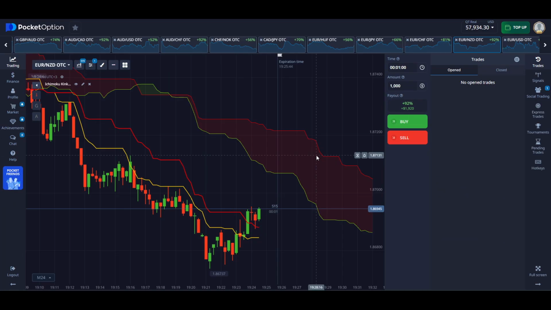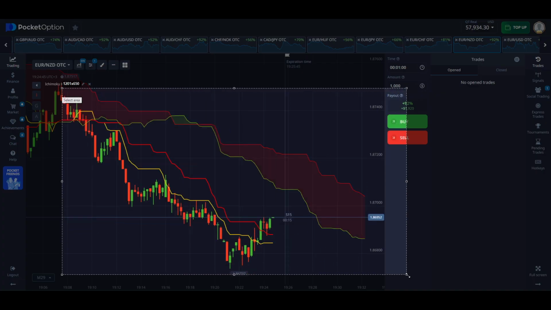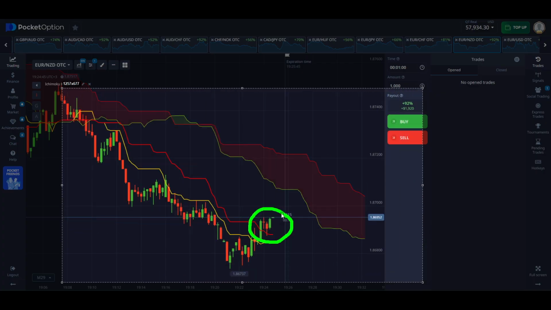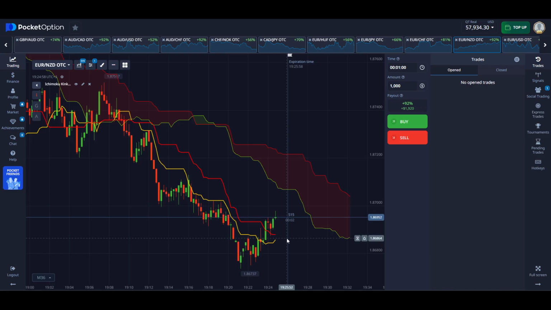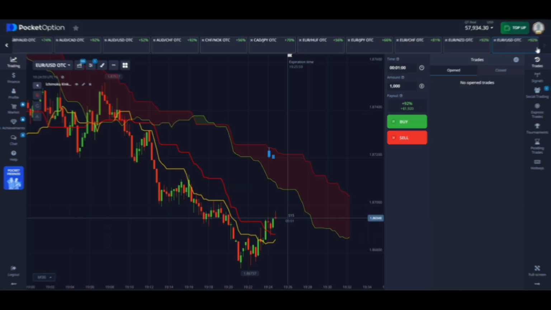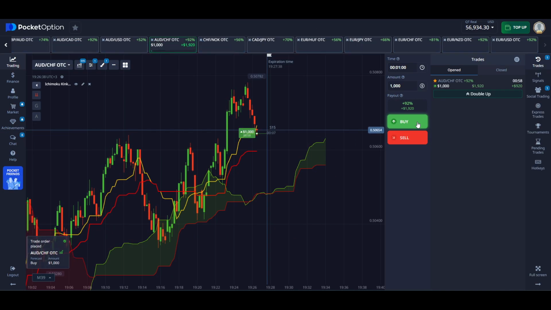By the way, here's another important point. When you see that the price has just broken through the best entry points. So, if a breakout has occurred, we skip this trade and don't open a position here. We simply wait until the price either returns to these two lines, or we just skip it altogether and switch to another currency pair. By the way, here's a currency pair on the OTC market.